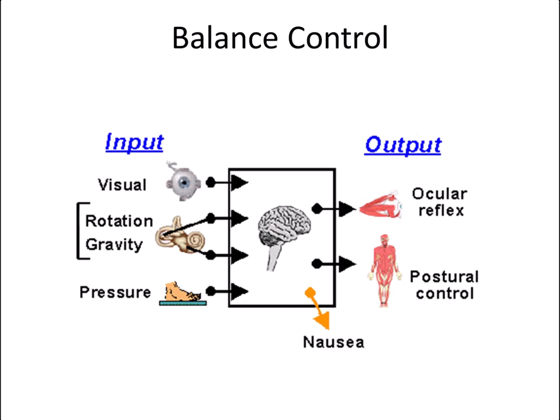Now, it's the job of the central nervous system to take information from these three sources of input and make sense of it. The resulting output, if all three of these systems are intact, is balance. However, if there's a problem with specifically the vestibular system, or there's some sort of conflict between any of these three systems in the brain input, then nausea as well as vertigo and nystagmus may result.